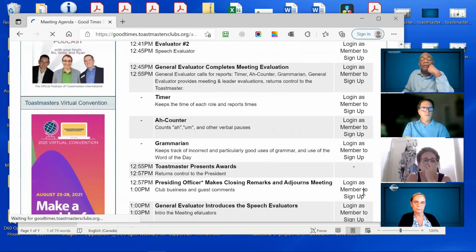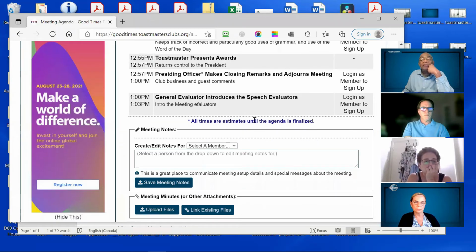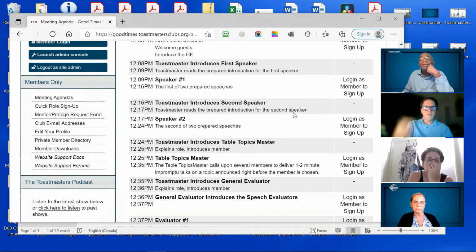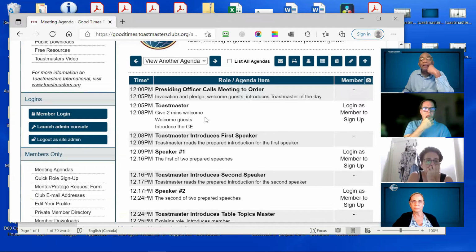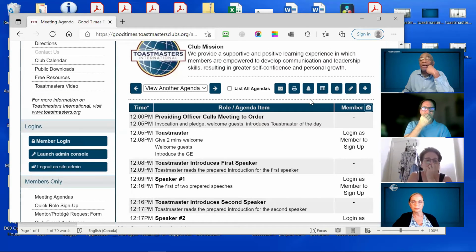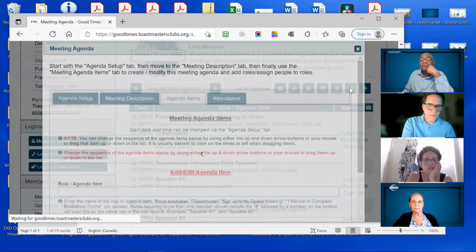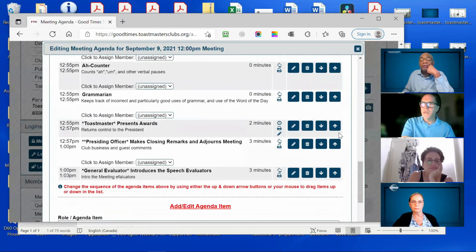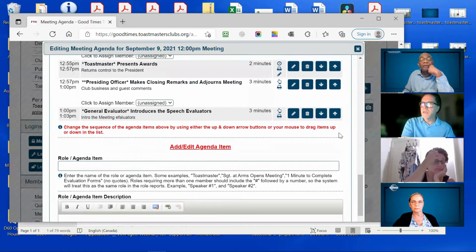Alrighty. Now the one that we just added is down here at the bottom, so we need to move it so that it sits right underneath the Toastmaster. That means we have to go back in under edit, and there's a little arrow right here. Depending on where the wedge is, you can either go up or down.